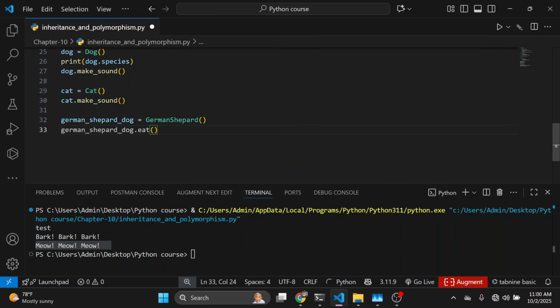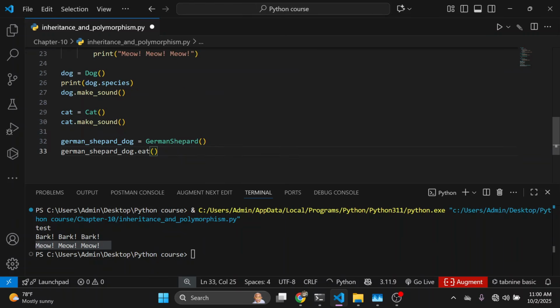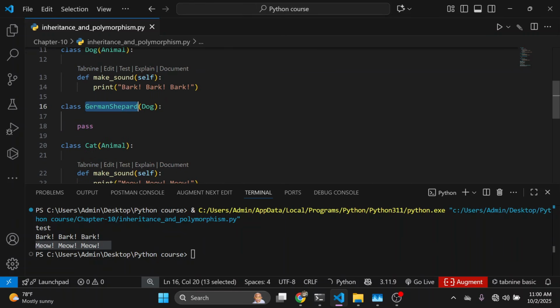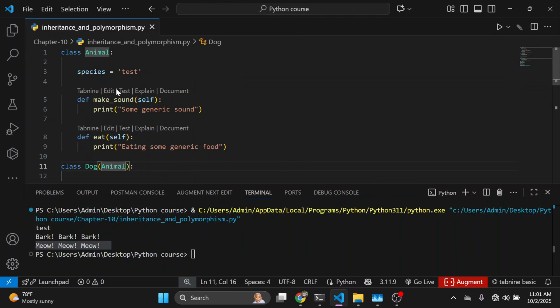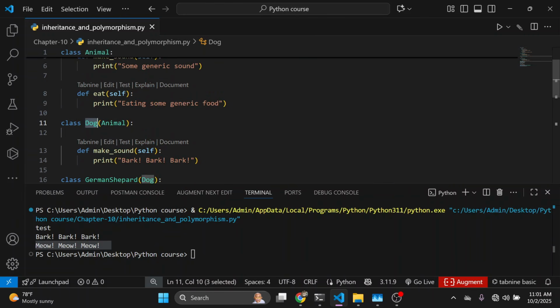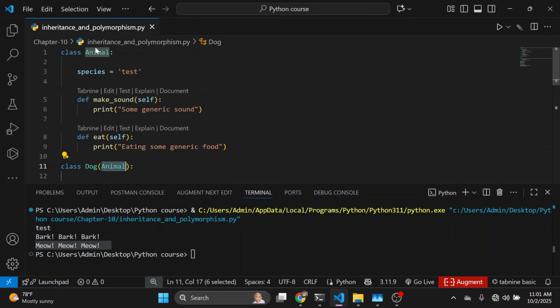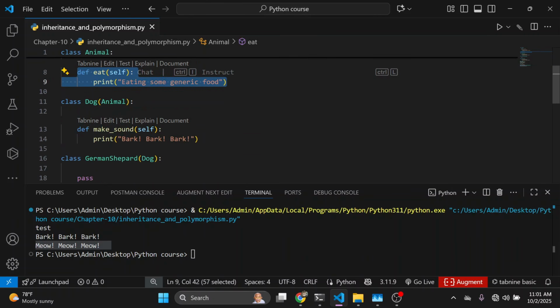Now you might be wondering, how am I able to call dot eat? I am able to call dot eat because if you remember, German Shepherd inherits from dog and dog inherits from animal. So what that means is that dog is going to inherit every single attribute of the animal class. It's going to inherit species, it's going to inherit make sound, it's going to inherit eat. So in the dog class, it has access to all the methods and attributes that the animal class provides.